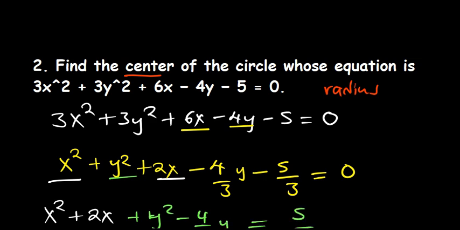I'm sure you have got an idea of where we're trying to take this. The form of the equation of a circle: r squared, which is radius, is equal to x minus h squared plus y minus k squared. So that's the form that we're trying to lead to. We're a bit closer, but still far. What do we do? These are to be grouped, and we see now what we can do.